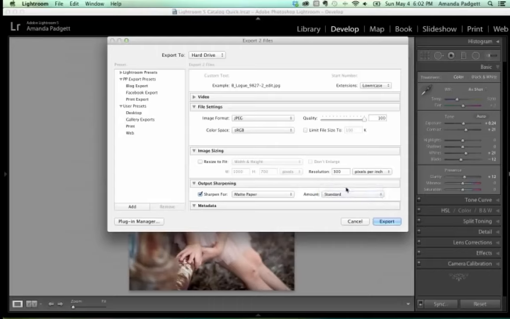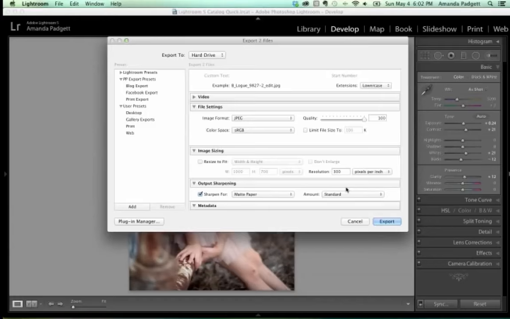Here's what I'd say about sharpening. All right, you can sharpen, like we applied some sharpening with the presets. You can sharpen in the develop module, and then you can sharpen here. It's all good. And then if you're sharpening for print, you want a little extra sharpening. You want it to almost be too sharp because then it looks good for print. But if you're exporting for web and it's too sharp, it's going to look too sharp. It's going to look a little crunchy, a little edgy. It's not going to look right.